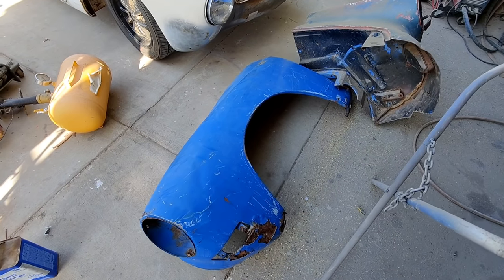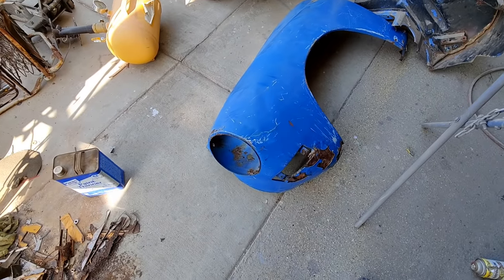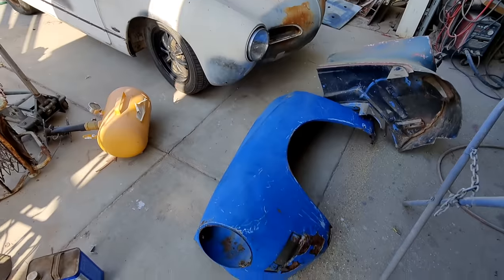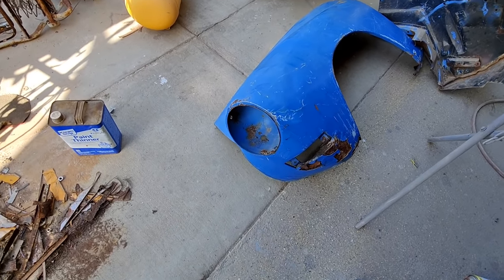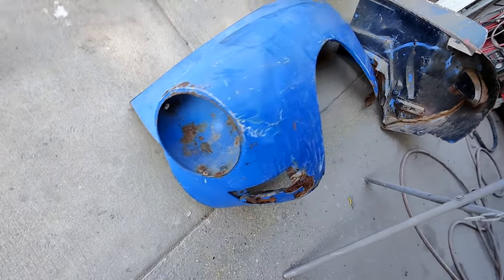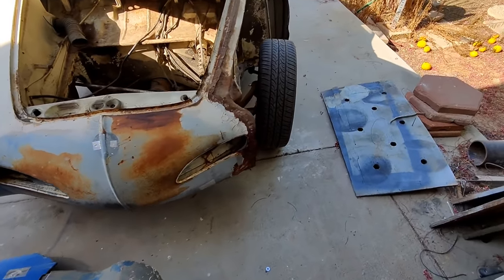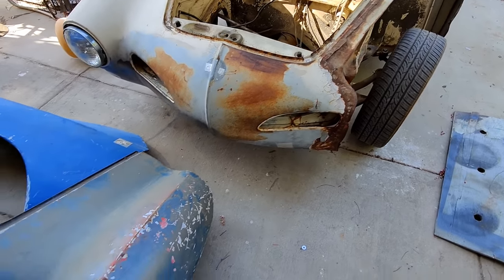Alright, so as with most Ghia bodywork, you always have issues. So we've got two fenders, okay, to make one. So if you look at where this one's cut, see, it's kind of cut in the wrong place. If you look here, and it doesn't lap over that area very well. It could be done. Have to piece in some metal.